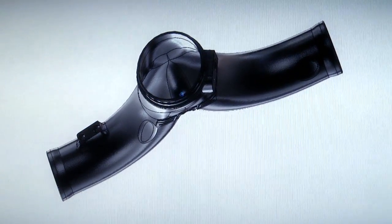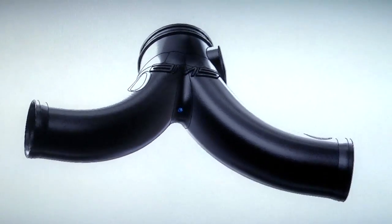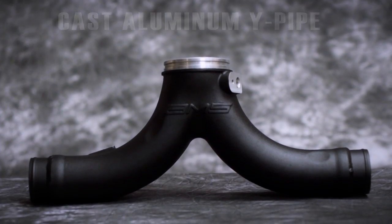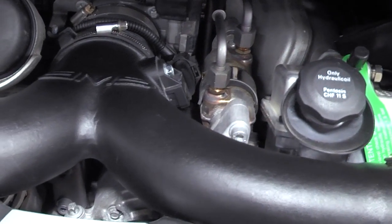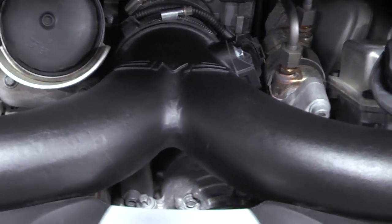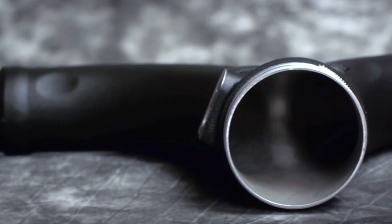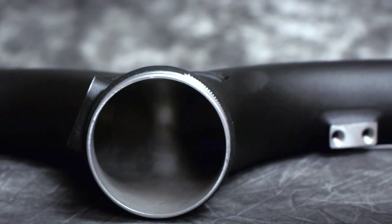This kit is also supplemented with our computer designed intercooler piping. This features a two and a half inch cast aluminum Y-pipe offering 40% more flow than the stock piece. The casting process allows us to conform the Y-pipe, maximizing the space within the tight surroundings of the engine bay. The smoother inner walls of the pipe also improve the flow of charged air to the intake with minimal amounts of turbulence.